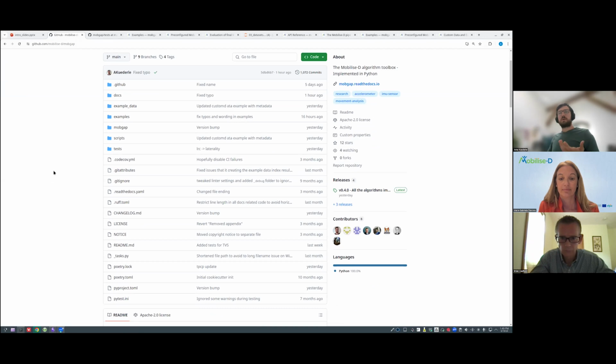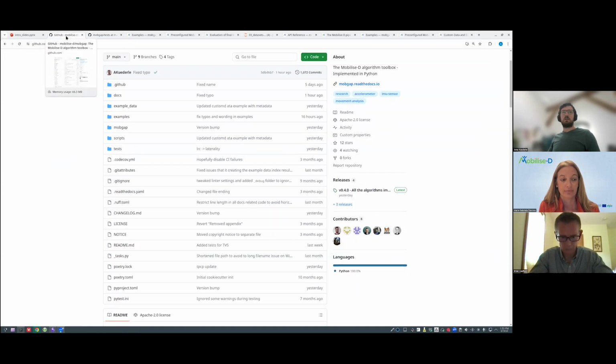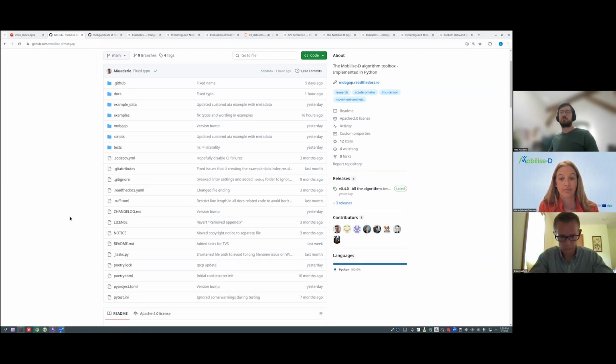We followed, as much as possible, modern and established best practices. Our code is extensively tested. This means we did manual testing as well as unit testing and integration testing, so everything that you would expect from a software development project on that scale. But ideally, you will not be spending a lot of time looking at this GitHub page and our code. This is just a software package that you can install.